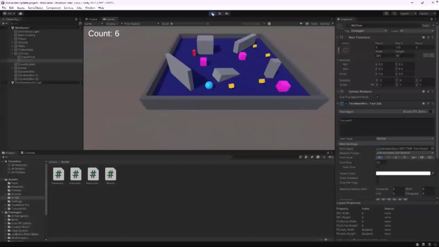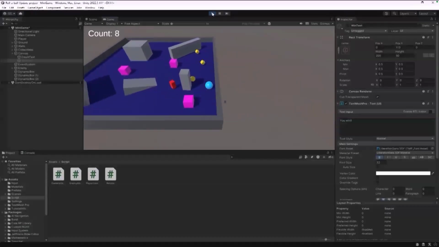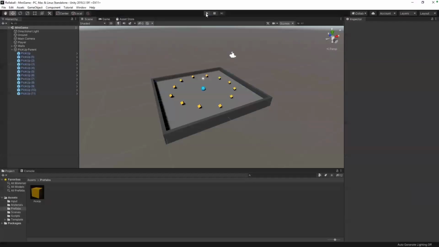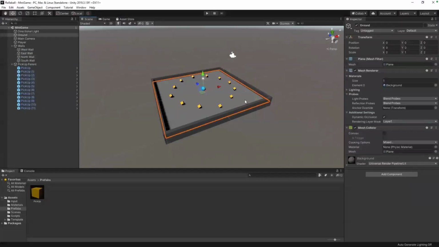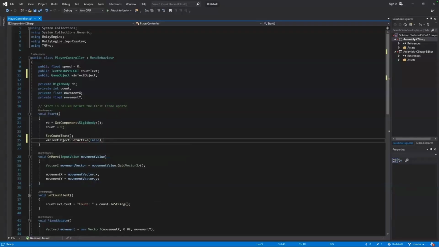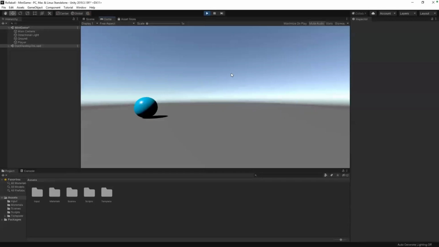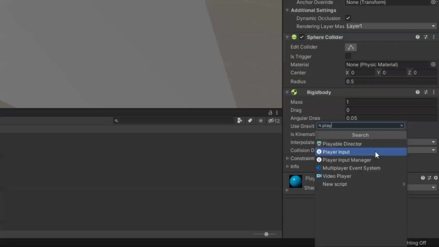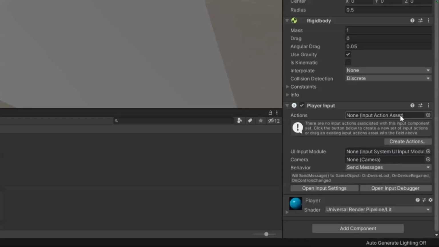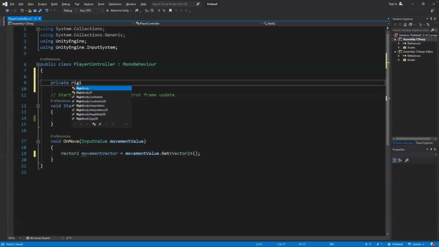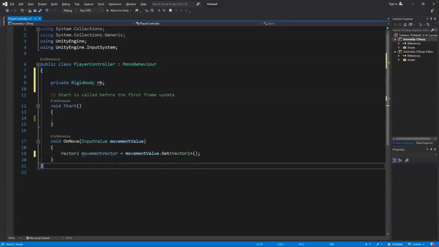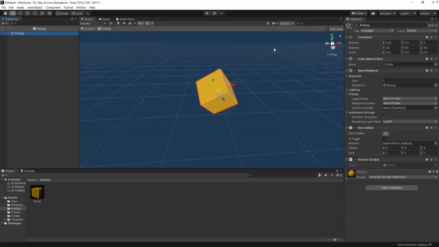Welcome to the Rollerball project. In this beginner project, you're going to make a very simple but playable game using many fundamental game development concepts. In your rollerball game, the player will control a ball rolling around the game board using the power of physics. Your game will use player input from the keyboard to apply forces to the ball and move it around the game environment. It will also detect contact between the ball and other objects in the game so they can be collected.